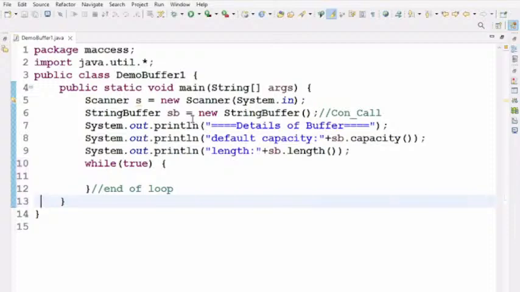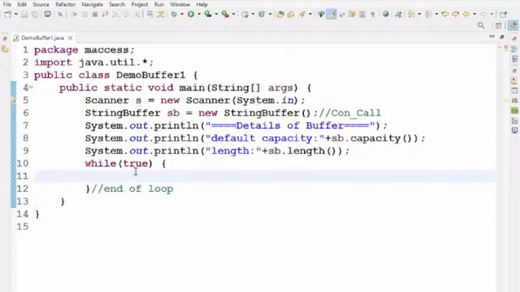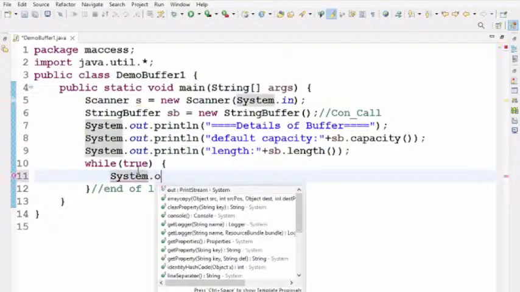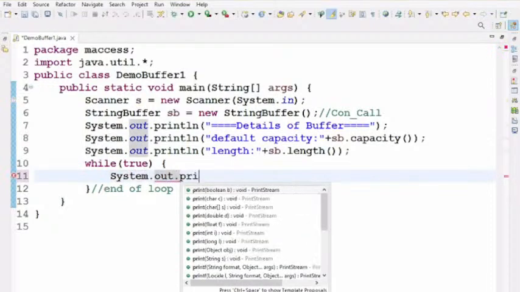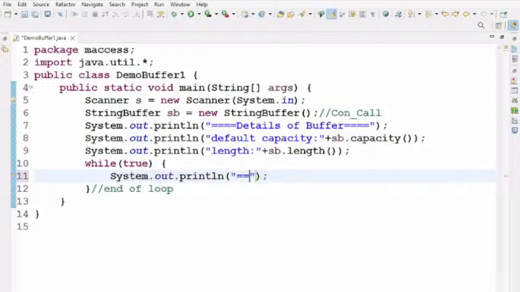The while loop needs one condition, no? If I write true, the while loop runs unlimitedly. It never becomes false. I only should stop it. So I am asking the choice: what operation you want to do on the buffer. Enter your choice to perform on the buffer.